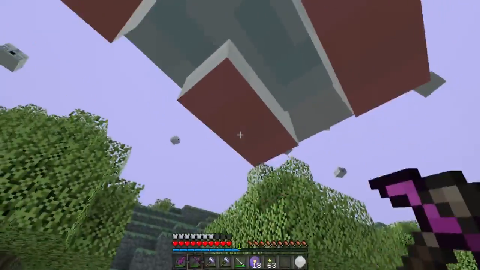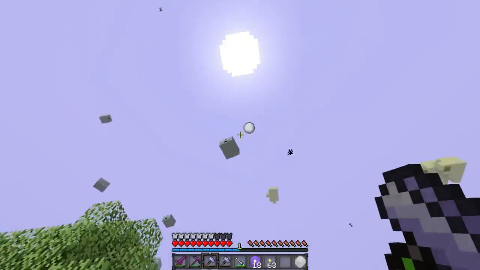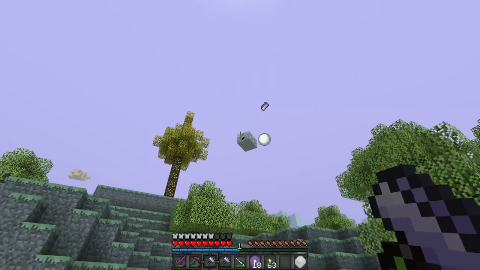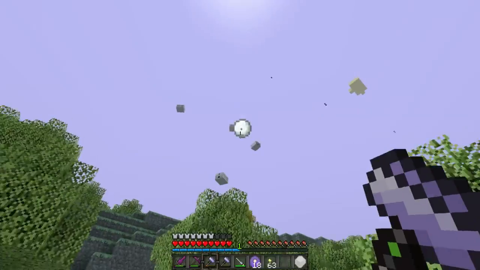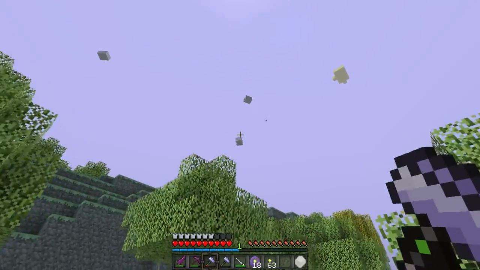Let me try and get them all here. I know, I'm sorry, I'm gonna have to kill you. Oh, that was so cruel. Alright, I'm gonna have to get all these zephyrs because this is just kind of annoying. I can't explore anything with you guys around here. Get out of my face.